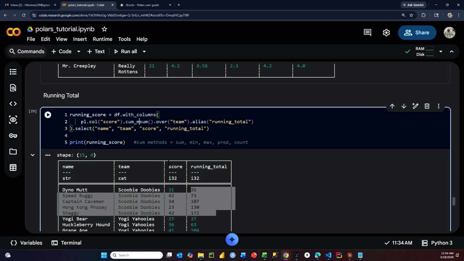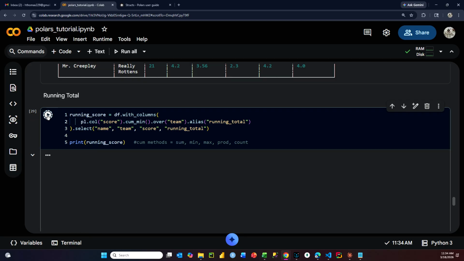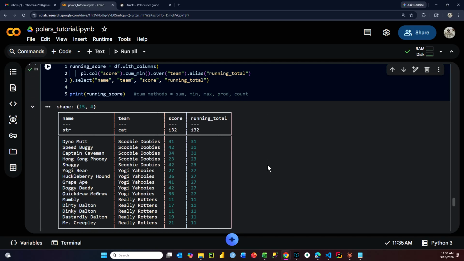So try cum min. What cum min does, it'll run through the team and get the minimum number it's run into up to that point. So Dynamite has 31, that's the minimum. Speed Buggy has 42, so Dynamite's still the minimum.